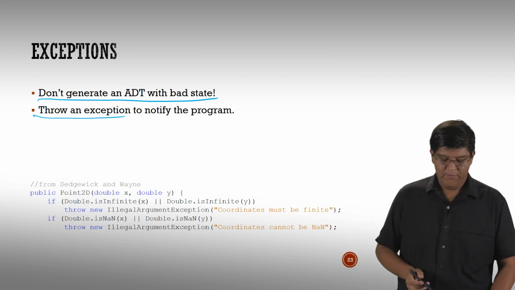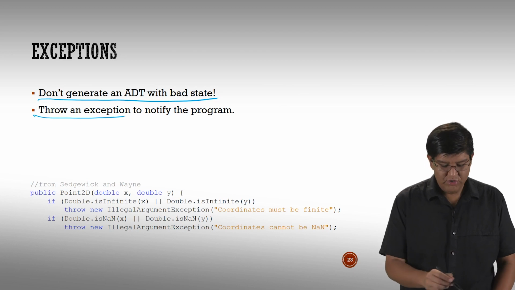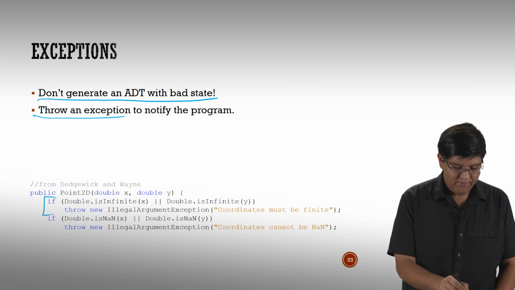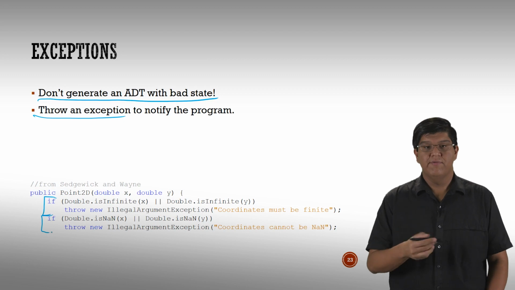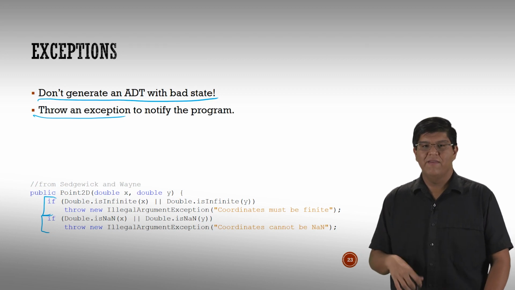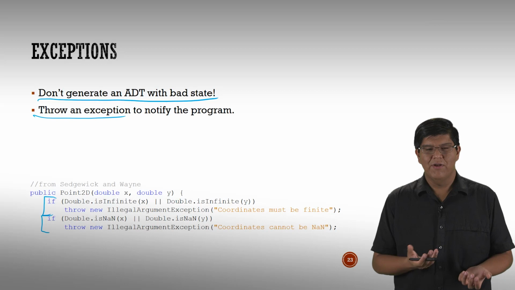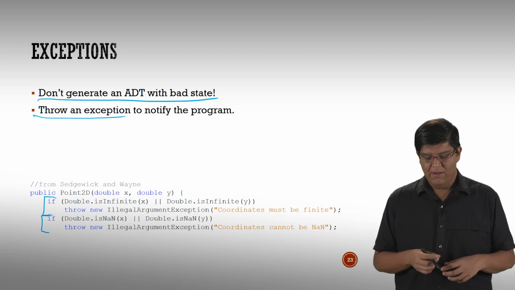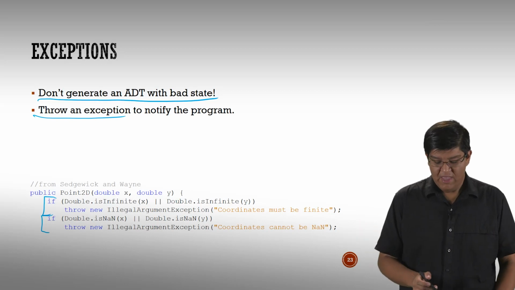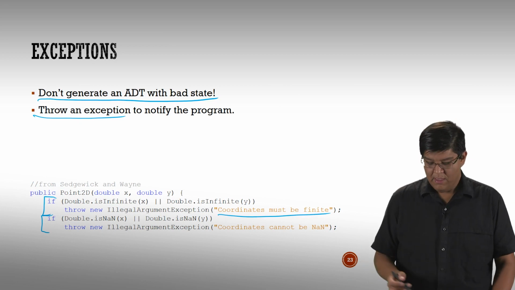You can see the example here for point2d, where we're looking at the constructor, and we've added two little parts of code. We want to verify that we are being constructed with a valid number. First thing we check is whether it is infinite, because sometimes you do some weird math and get an infinite value. That doesn't make sense. It's not a real point. You can't have an infinite point on a plane. So if it is, we'll throw an exception saying we have invalid arguments, and give the user a nice error to let them know that it must be finite.